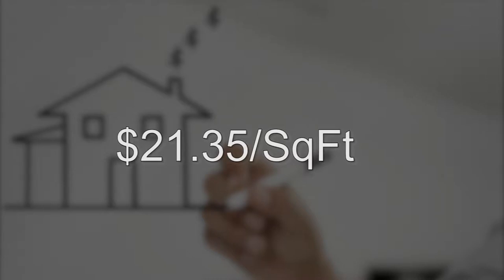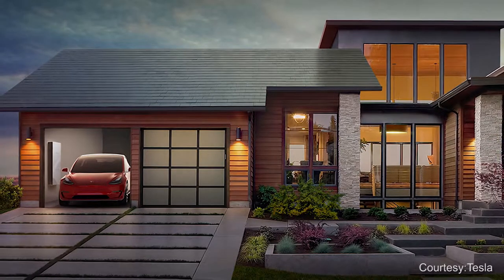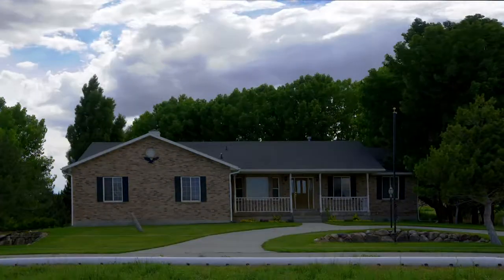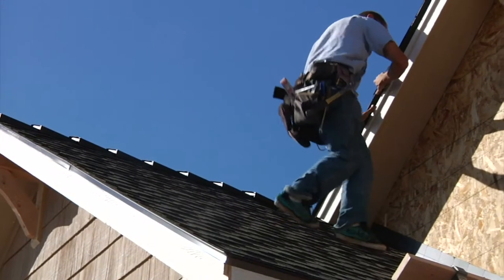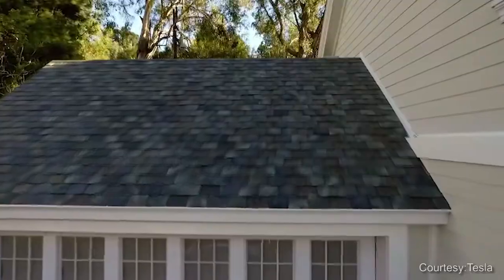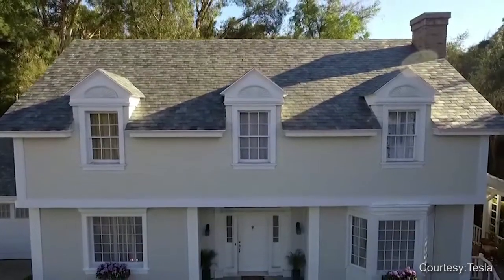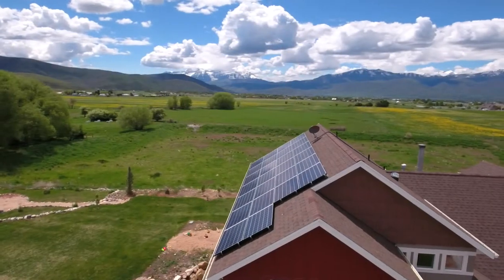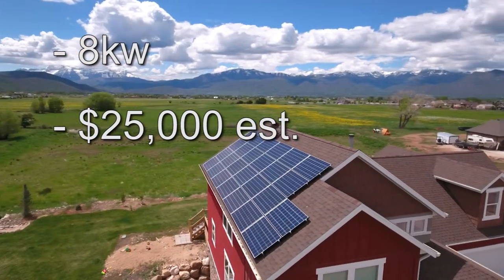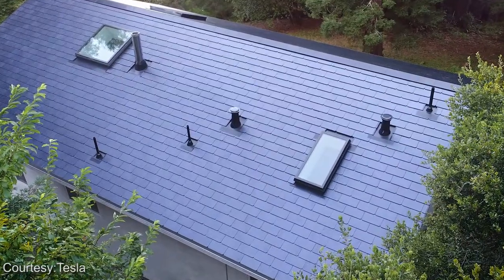At a cost of $21.35 per square foot, the cost of putting the Tesla solar roof on a 2,500 square foot home would be around $50,000. Conventional roof materials are cheaper, only around $1 to $2 per square foot. But to properly evaluate the value of the solar shingles, you have to add in the value of the solar system you are getting, as well as the fact that the solar shingles have a lifetime warranty. A solar system for a large home of around 8 kilowatts will cost around $25,000 less the federal tax credit. When this is taken into account, the cost of the Tesla solar shingles doesn't seem that far out of the ballpark.